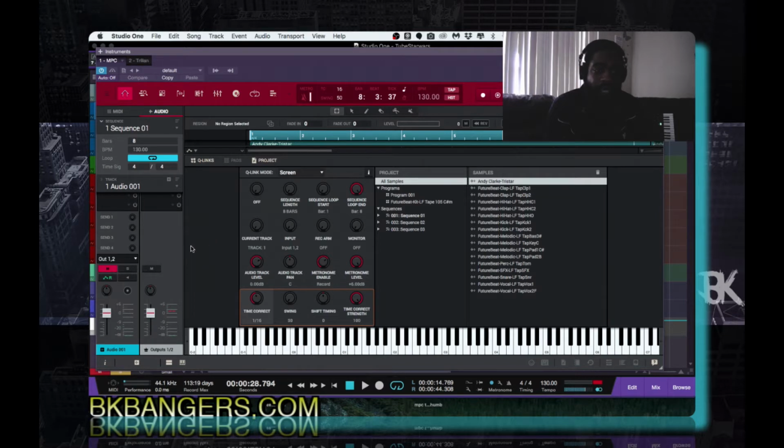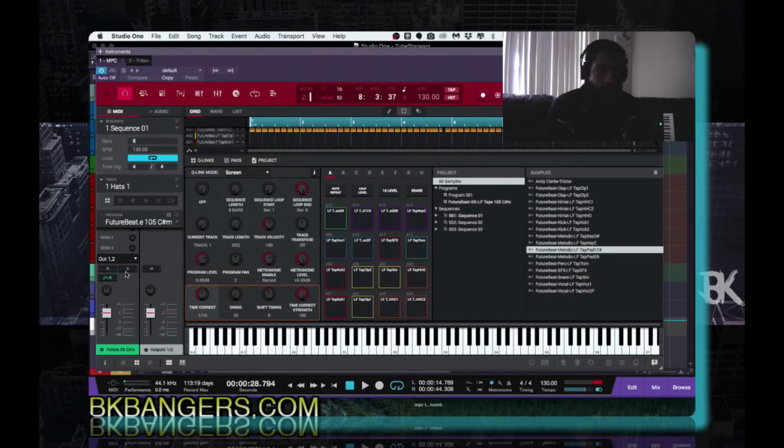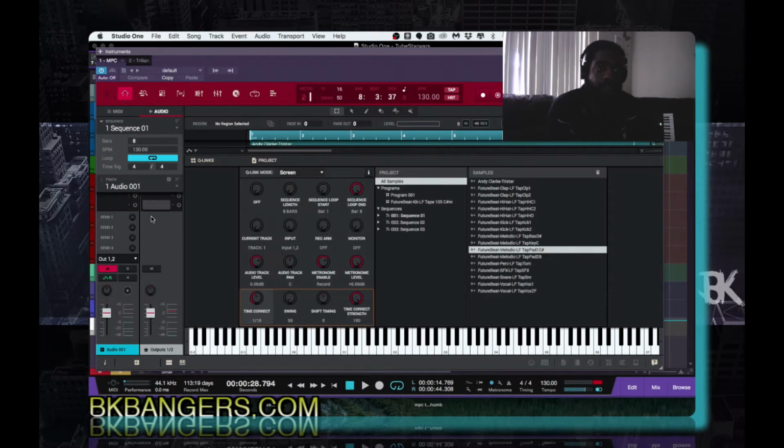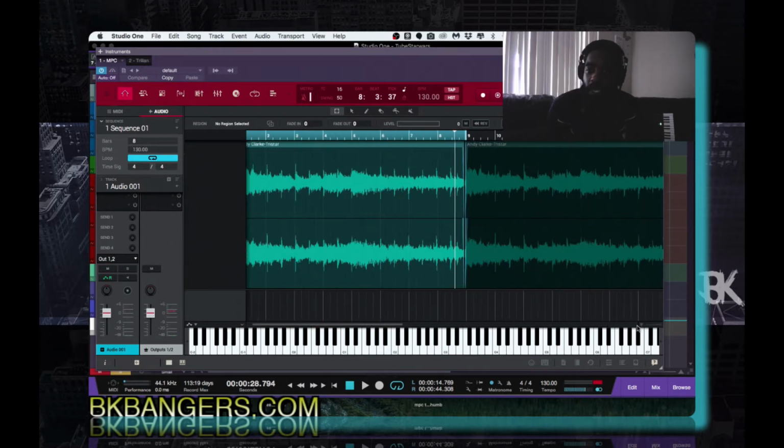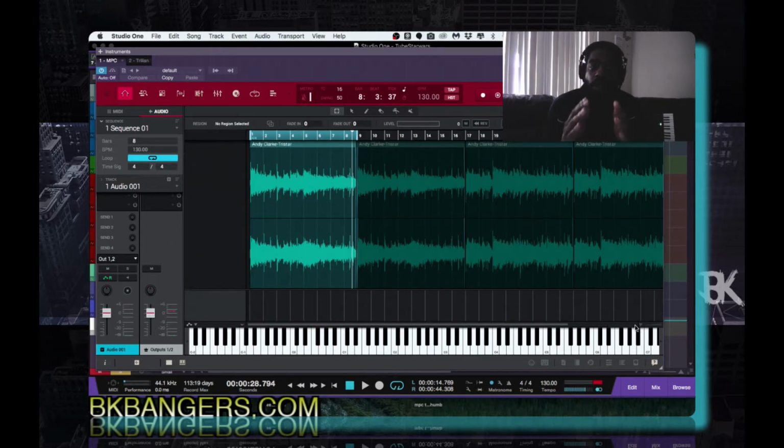So I have the sample here in the MPC. But the time stretch mechanism that the MPC uses is not on the level of Serato Sample or Studio One.